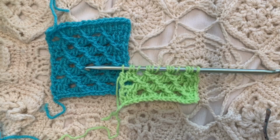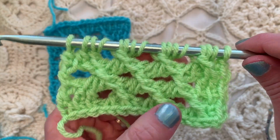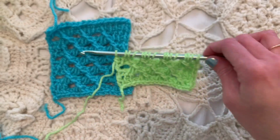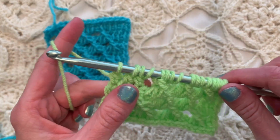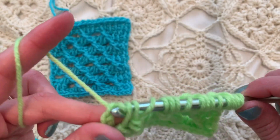Let's look at this in detail. I'm taking off my sweatshirt. I'm breaking a sweat on this pattern. It is very relaxing, but it also requires a little bit of attention, which can be very relaxing because you can stop thinking about whatever you're thinking about and just think about this. So that can be a really nice escape from your day, I think. Let's do a few more rows, shall we? So yarn over and pull through 1 loop, yarn over and pull through 2 loops on the hook.